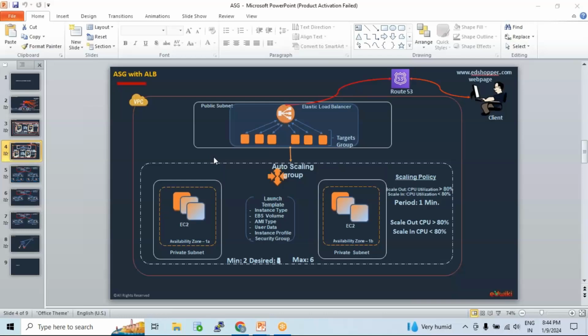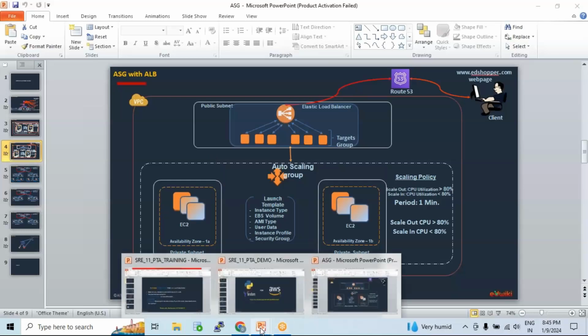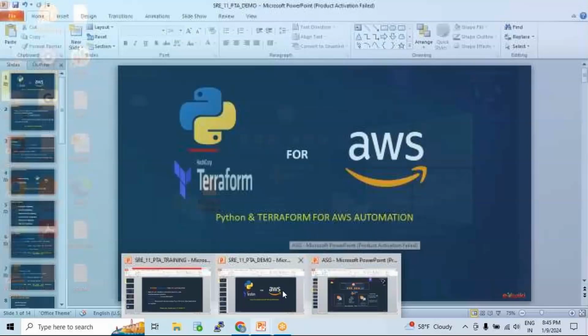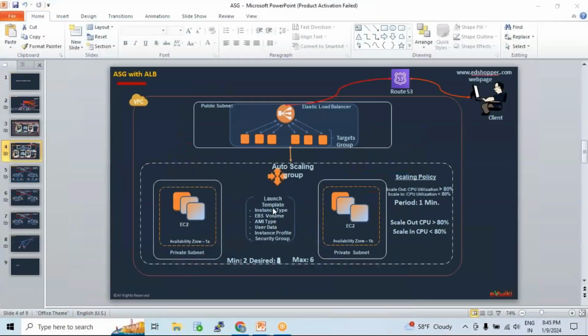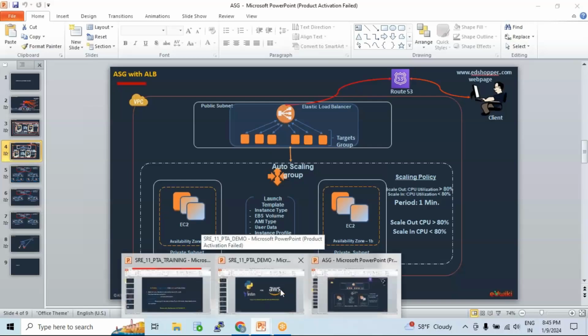In simple words, I would say creating and managing the infrastructure in AWS is really challenging, especially using the AWS Management Console. Hope you agree with my statement, right? To overcome this challenge, Terraform gives you a flexible way to deploy and manage the infrastructure on your AWS cloud. That is where we are now improving the style of deploying and managing the infrastructure on AWS with the help of Terraform, starting from today's lecture.